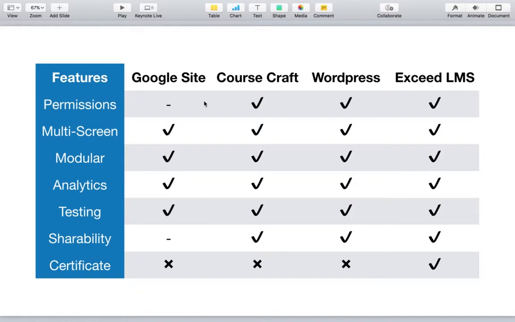So the first option is using Google Sites as a tool that we can use for onboarding. The next one is called CourseCraft, or we could use something else, which I'm calling a light sort of online course platform. A fully customized WordPress option, and then a full sort of LMS platform as well. And so you can see how they all stack up. Really the only one that can provide sort of an online certificate that I've been able to gather is the Succeed LMS. Let's go through all of these though in a little bit more detail.